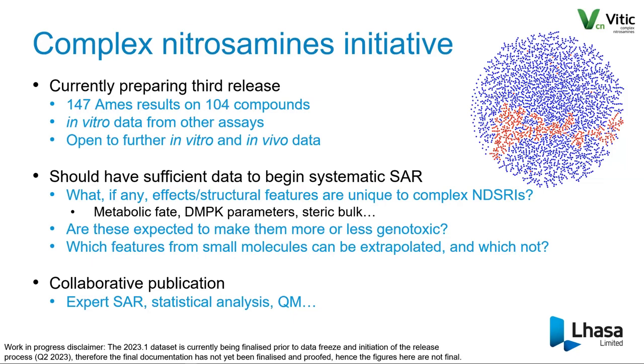And with this information, we're going to be able to look at any systematic SAR changes between small and complex nitrosamines. Are there any changes? Are there any differences? More or less genotoxic? How can we do the extrapolation? And we're going to get all of this information out into the public domain as quickly as we can. Obviously, if anyone has data on complex nitrosamines, do get in touch.